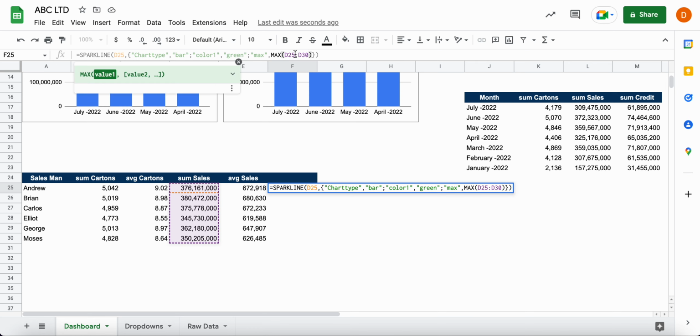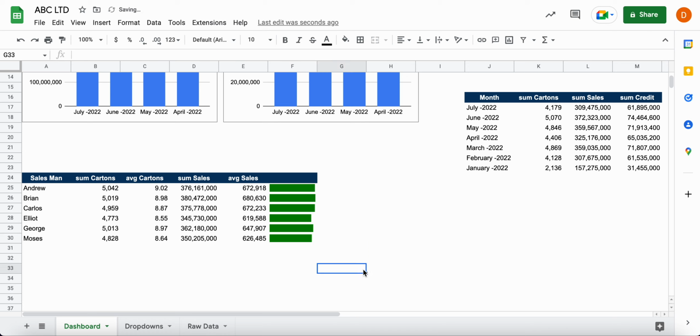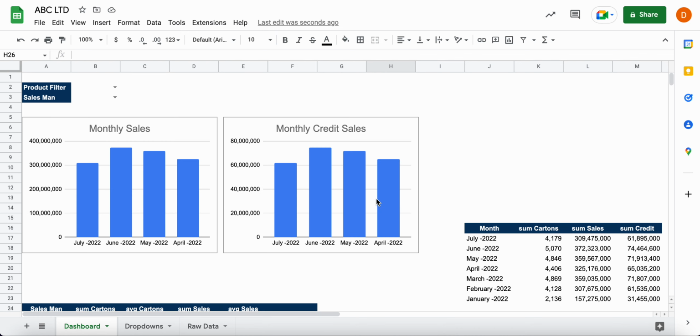So I'm going to fix this, because we don't want to drag, and our formula drags with the different cells down, because that is basically our range. Okay, let's see. Yeah, they're all very close, so you can see why this spark line is like that.